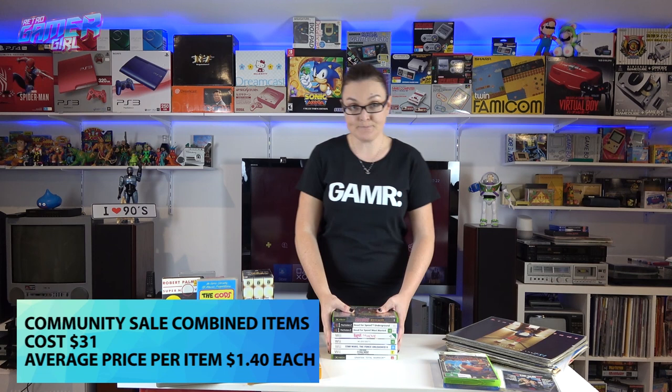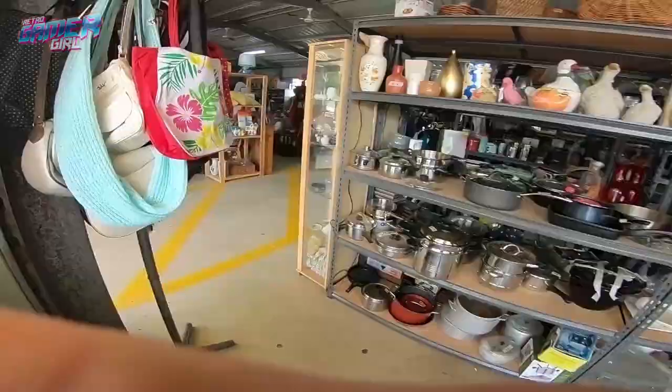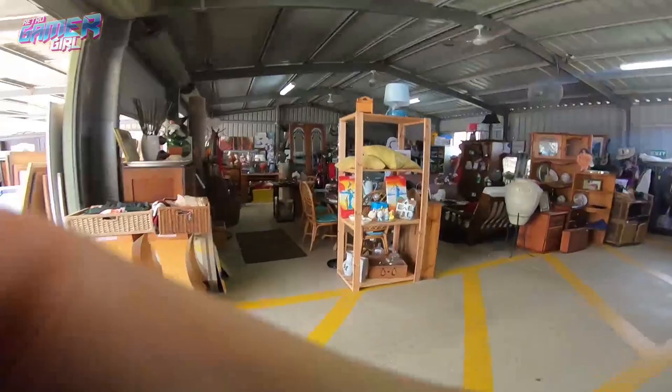The tip shop is an interesting place — you have to get there early to line up. I always let seniors go in first, but then I run to the games section because there's a person there who can be quite aggressive and push and shove. If I get in front, I can get what I want without any argument. These games are all two dollars each.